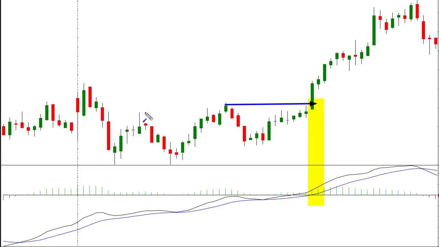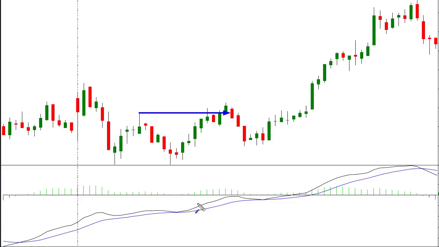Well, here we also had the same situation. In fact, let me take all that off so that we have clarity. I like to have as much clarity as possible. So here we had another high, and here we broke above it just a smidge, but this time it came back down.